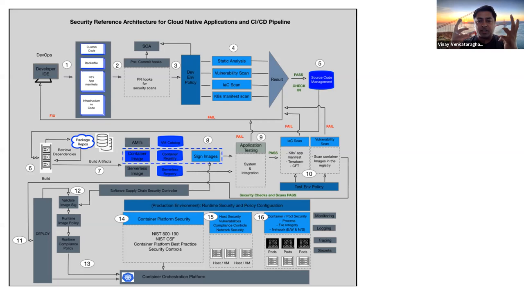So this concept of this controller and how it can validate that your images have been signed, that there has not been any kind of modification or changing of your binaries and your images, etc. You have the opportunity to inject these policies and capabilities at different parts of the deployment pipeline. Then you go into the deployment phase, where you can incorporate these steps to validate the image, the hash, the signatures, etc. Enforce certain policies using admission controllers, potentially runtime image policies, and then your runtime compliance policies.